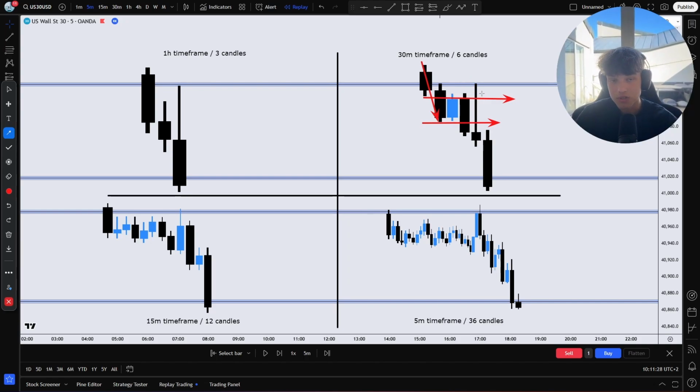What does price want to do? What does the market want to do? It wants to hunt the money above or below previous highs and lows, or equal highs and equal lows, right? So it pushes up at market open, typically happens at market open or pre-market open, liquidates buy side liquidity, and then we get that move.